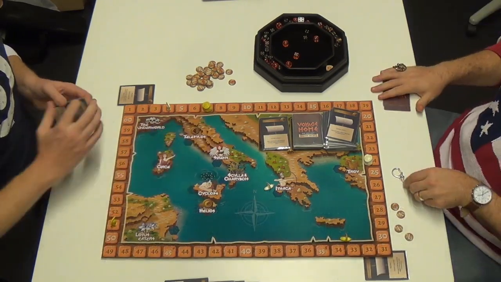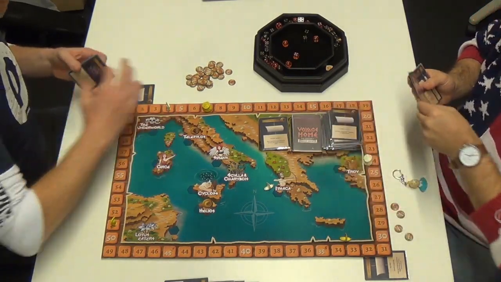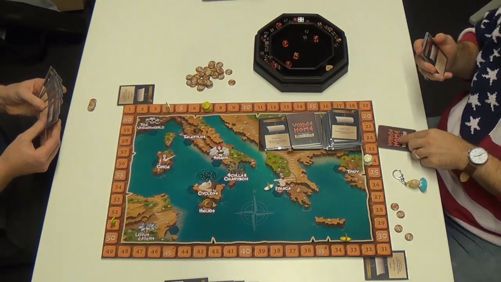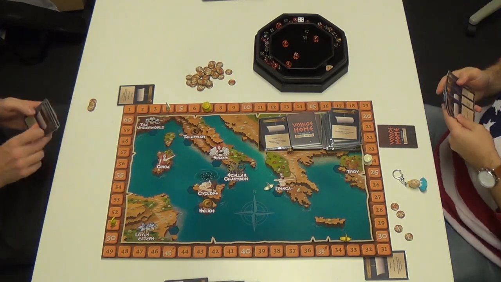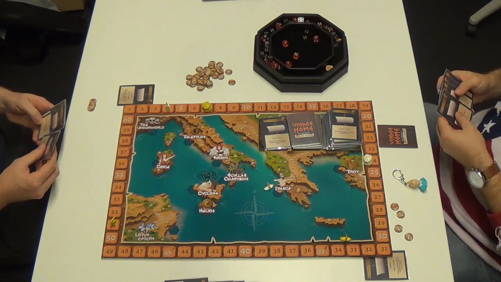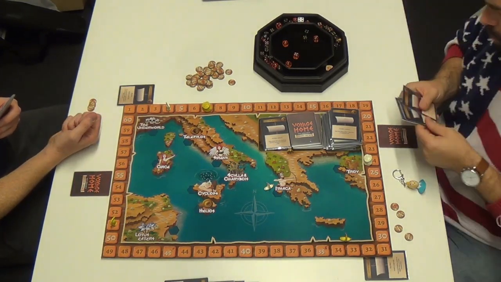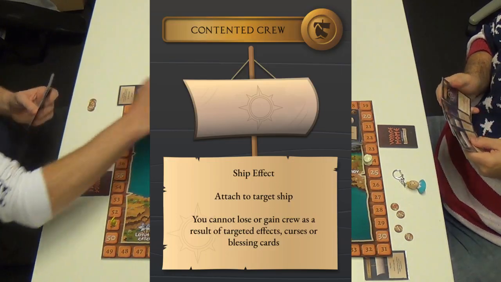Okay. The token stays with you. Stays with me. Alright, so draw two now. One. Yep. Two. And two for me. What does that card do? The ship effect? My one says... Oh, you can't lose cards. I can't lose or gain crew as a result of any cards that get played.